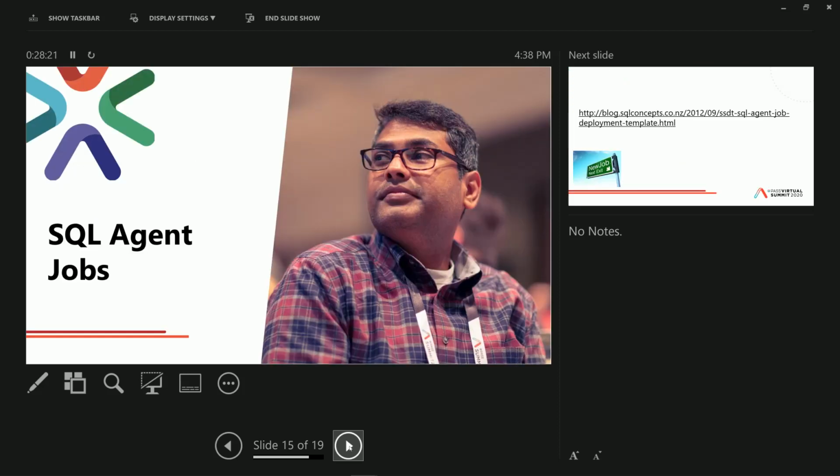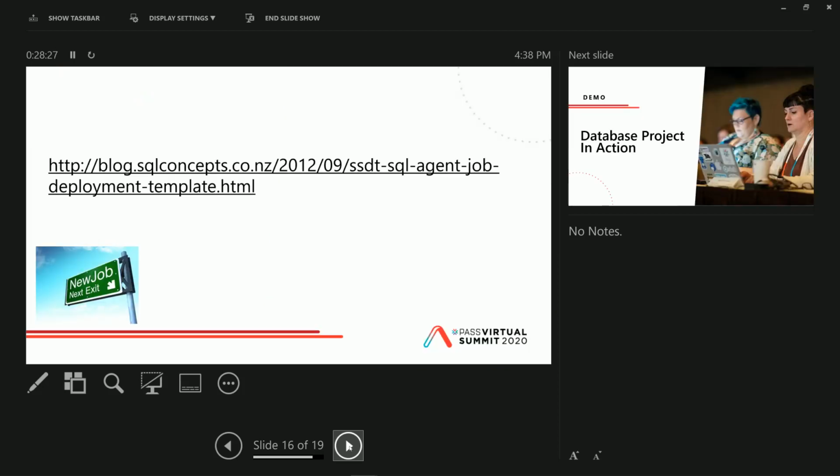So the next thing that we also want to make sure of, and I want to give you again the ability to get the template, is to create SQL agent jobs. When you have SQL agent jobs, you create them, and you can deploy them to different environments, or deploy them to all the environments and possibly just don't schedule them somewhere. I'll show you how to deploy the jobs to only the environment you choose. So maybe that job is only on QA or UAT or one of those.